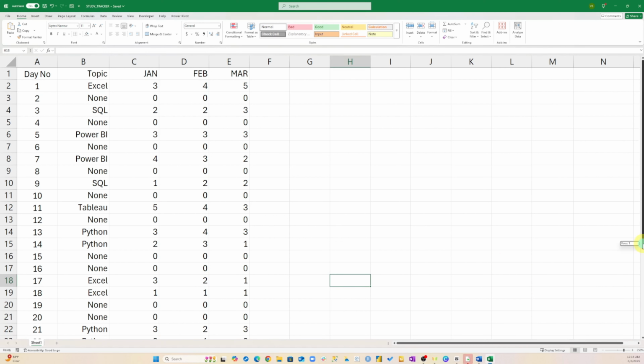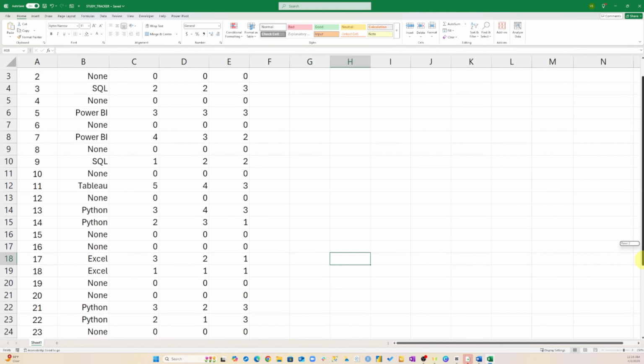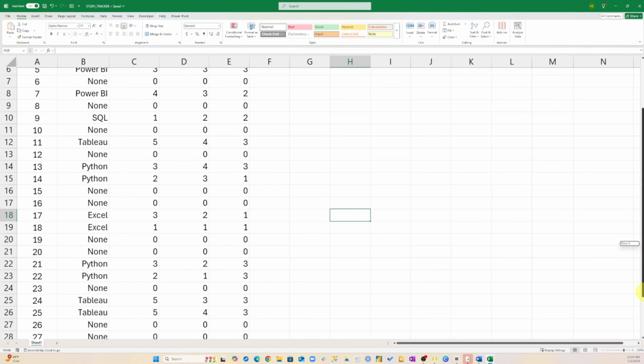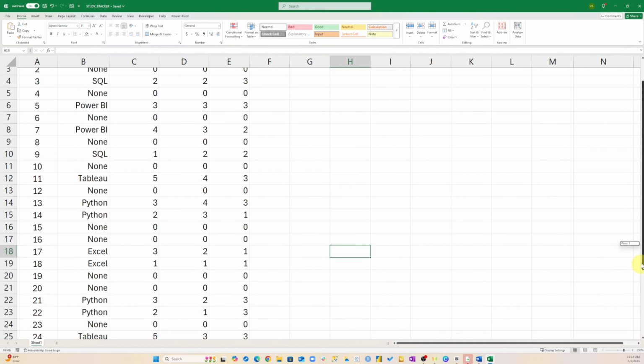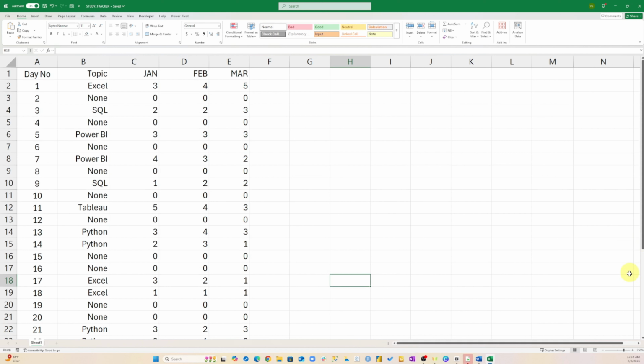As we see here, a little chart from day number 1 to day number 38, month by month. I logged the number of hours to show my study progress. I want to create a little summary and then calculate the average study time for each topic so I can quickly glance at which topic I put the most effort into.